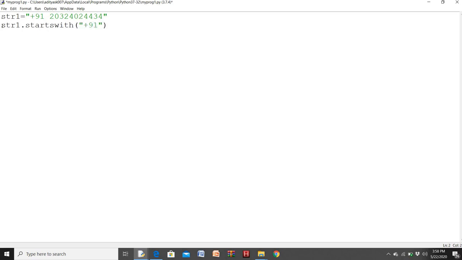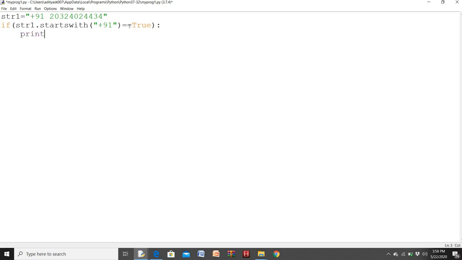if my string str1 starts with +91, it is nothing but returning a boolean. If it returns a boolean, you don't need to equate it with true. So that is not required. Even if you leave it as it is, if the answer is true, then it will execute the next part of the statement. Even if you mention it as true, or don't mention it, it is not a problem.